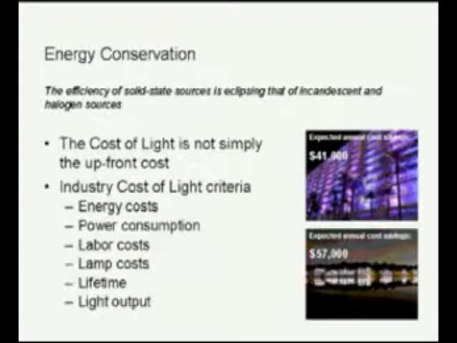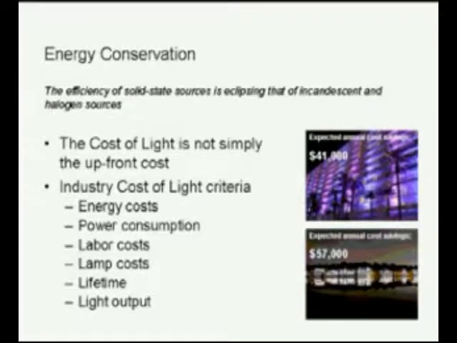Now, in order to show that, there are a couple of installations I can show here. On the right-hand side of your screen is shown the Hard Rock Hotel and Casino in Las Vegas. They replaced 1,000-watt metal halide systems that were circling the exterior of the building from ground level, and replaced those with LED systems. And the Hard Rock Hotel and Casino estimated they were saving on the order of over $40,000 per year on energy and maintenance with the LED systems, where the cost of energy was reduced substantially and the cost of maintenance even more so in some cases. And so if we take all of these different costs into account, it shows some substantial savings for many applications.